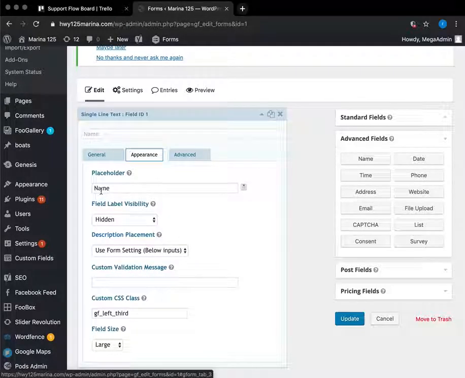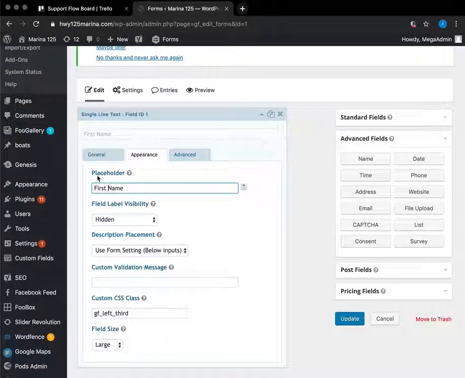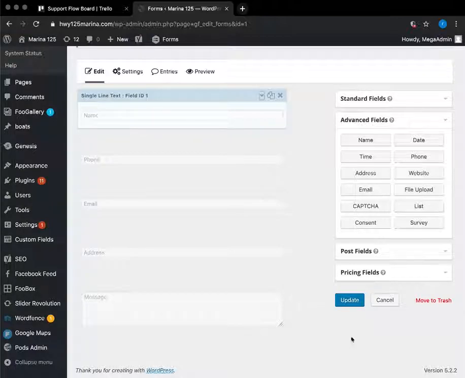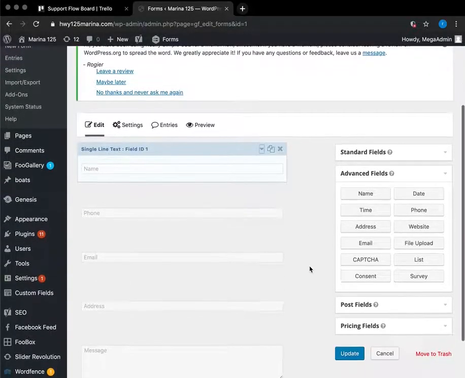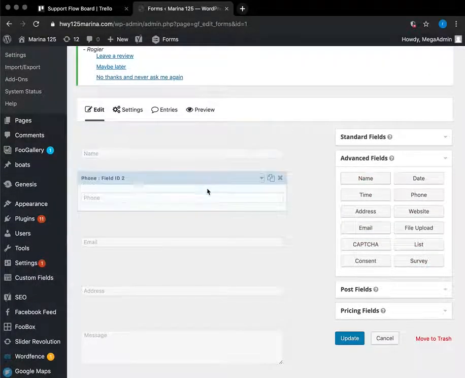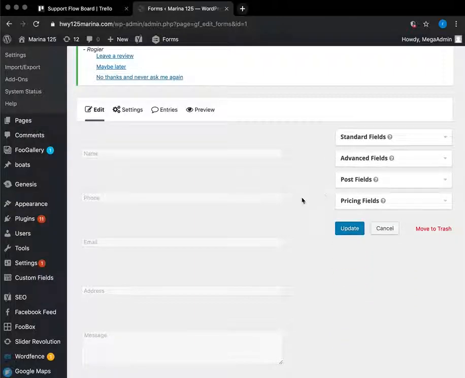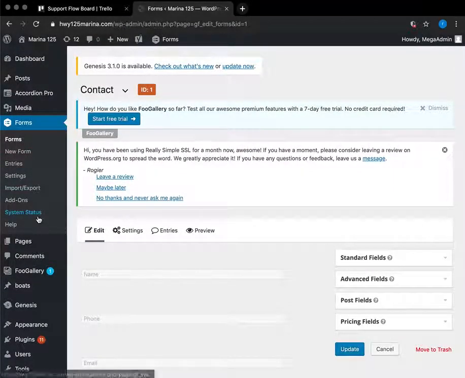If you had more options for a name, this might say like first name, and then that's what will show up there. That's just an example of little changes you can make. And then everything you do, you need to go here to update. If you were to make a new form, you just go to new form and then do the same thing with deciding what fields you want information about.